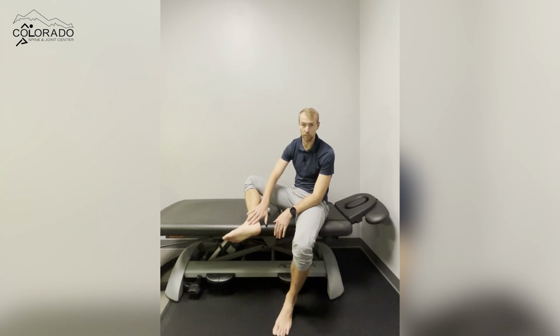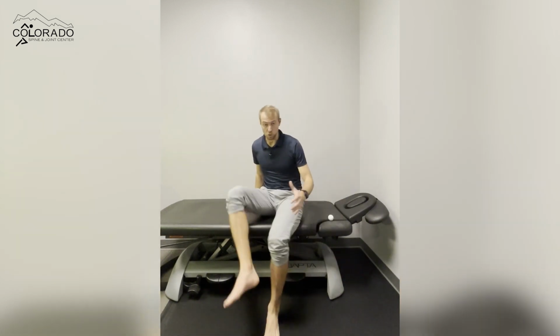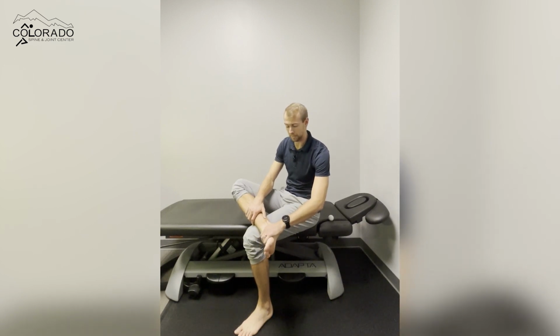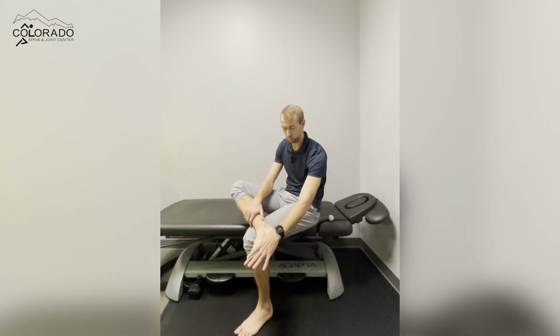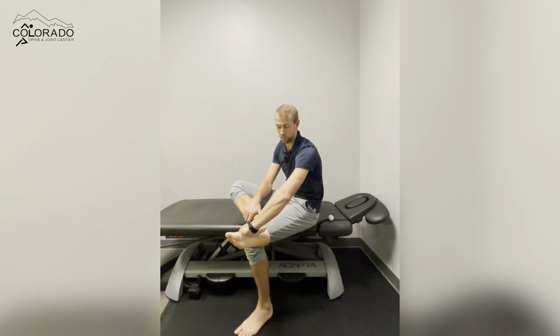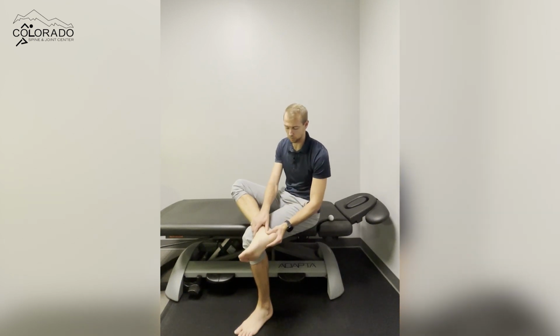In addition to that, we can help mobilize the soft tissue, some of the superficial tissue, and potentially a little bit of the nerve here. So I'm going to use light tension to help mobilize the nerve at the ankle, using my thumb right through here. We start with the ankle down, and then bend the ankle, toes towards your nose. Light pressure with the thumb as I push down through this tissue.